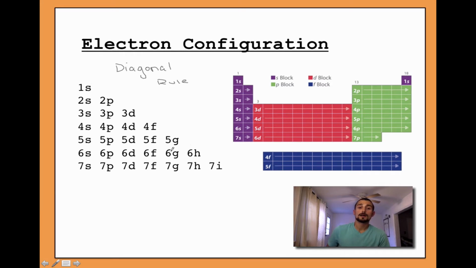But my electron configuration tool of choice is the diagonal rule. Essentially what you do is you write this pyramid out, starting with your first energy level. That's what all these numbers represent, are energy levels. And the letters next to it represent sublevels. So the S sublevel begins in the first energy level, P begins in the second, D in the third, and so on and so forth. So essentially you write that down and continue all the way to the seventh.